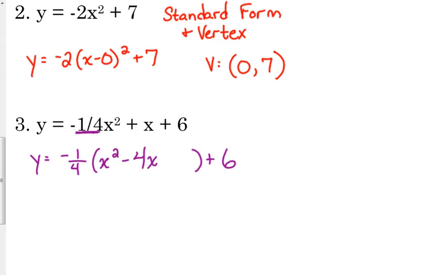Move that constant of 6 to the end. Now we're completing the square. Divide b by 2, that gives us negative 2. Negative 2 squared is positive 4. That result is always going to be positive. We have to multiply it by our GCF before we subtract it from the end. So 4 times negative 1 fourth—you can do it in your calculator but it's negative 1. And we're going to subtract negative 1 from the end, from the constant on the end.